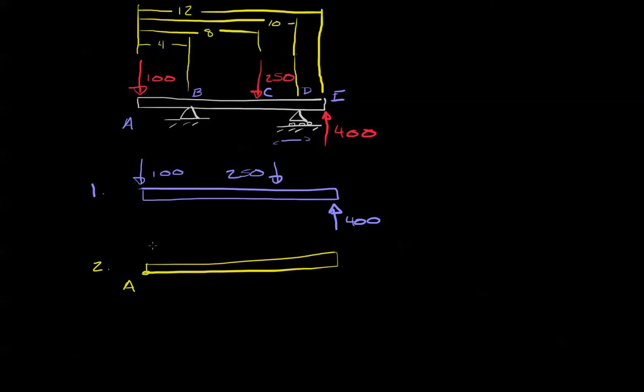Well let's think about this. We could apply all these forces along this length or we could reduce it to one force applied at A. Let's see that's 350 down 400 up. That's going to be 50 applied at A going up. However, take a look at what's going to happen.